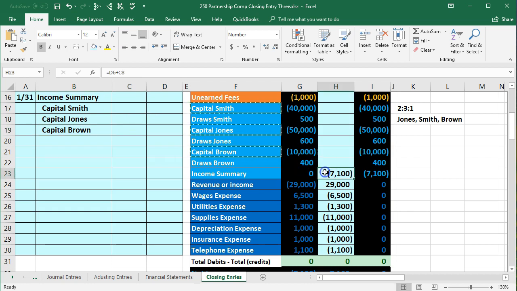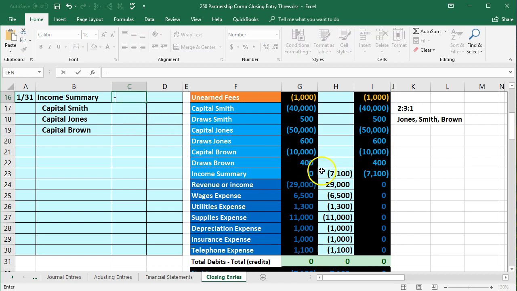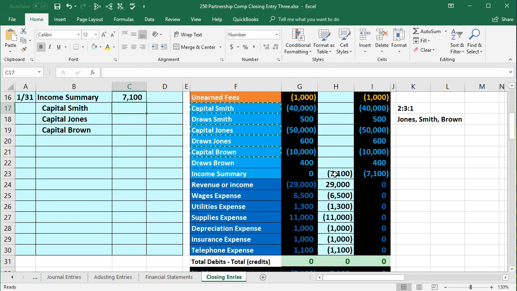Okay, so now we're going to close this out. So this has 7,100 in it. Now again, you might be tempted to use a formula, and I'm just going to show you. It's going to have that circular reference problem again, but just to show us, we need a debit here. So you might be tempted to say, why don't I take negative of that number and enter?